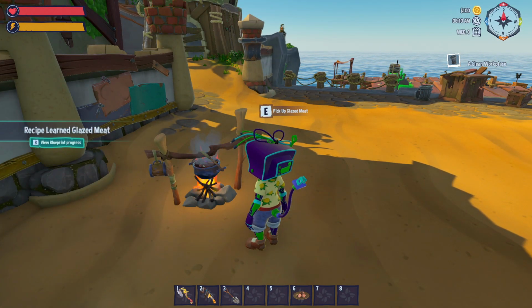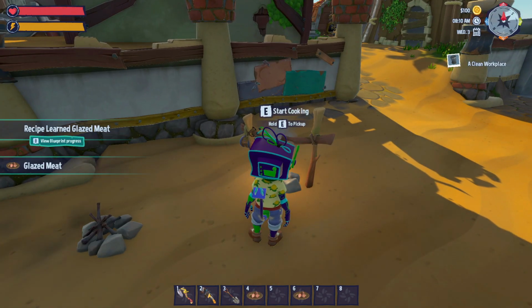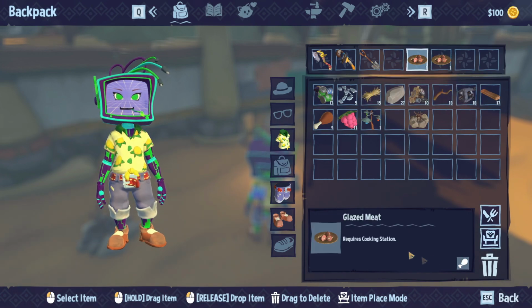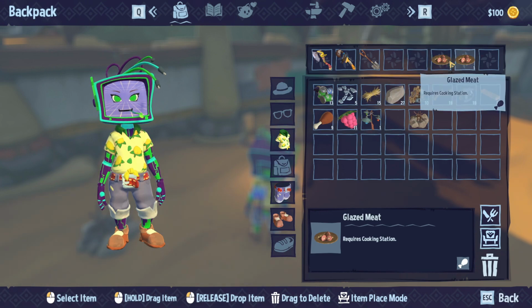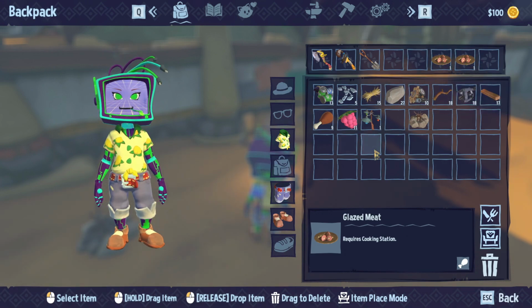Some berries, and oh, look at that. We learned glazed meat. Nice. Grilled meat and glazed meat. I still feel like I'm missing something. Why do they... I'm going to have to go and ask them in the Discord if that's intended, that they don't have any stats or anything anymore, so it doesn't really matter what kind of food you make.